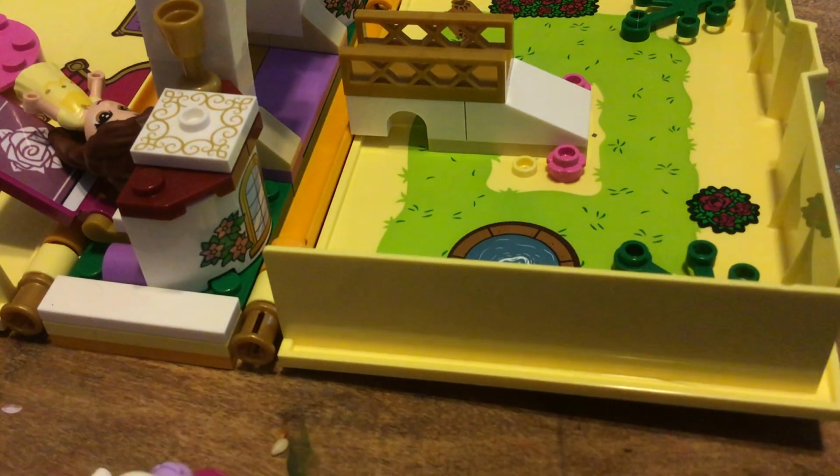Oh, and also, guys, you're going to want to put this on the end of your book so the lid can close. And there you go, everybody. Our Beauty and the Beast castle is looking amazing.